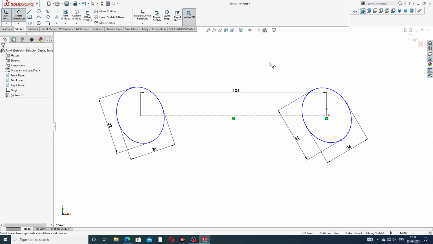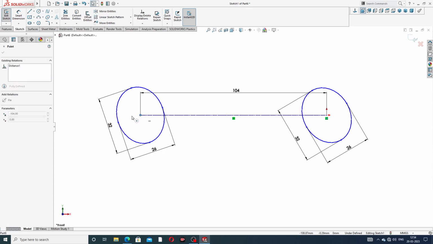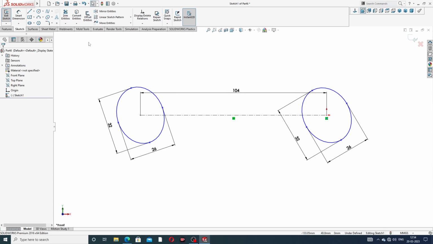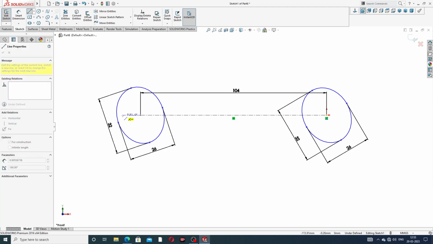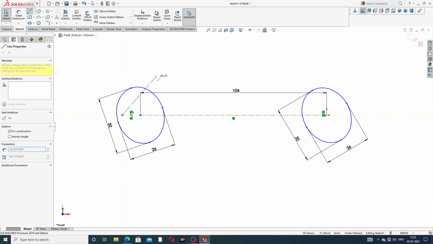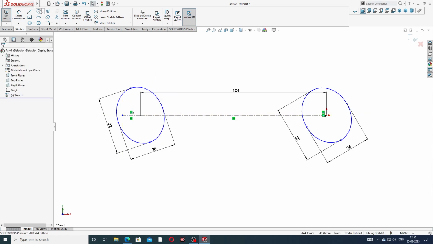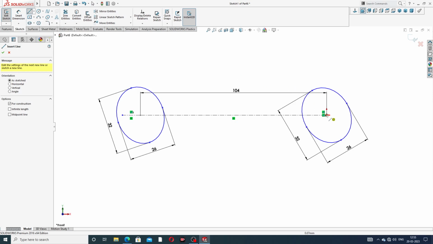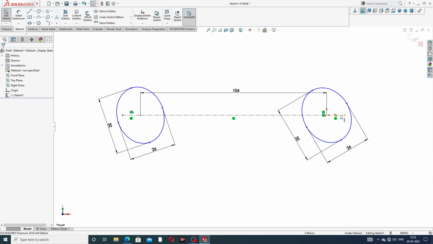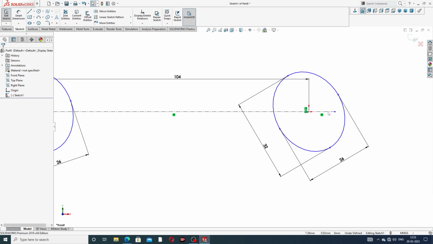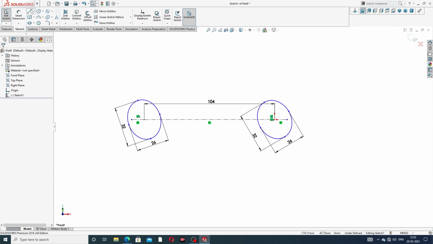Okay, and select a line, not increase. Again draw a center line and connect to this. Increase some lines because this is very helpful. This line is created here, and both are horizontal.